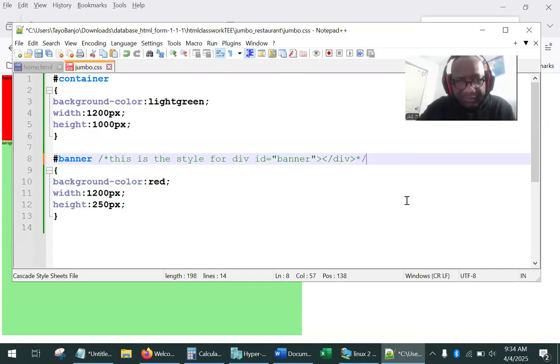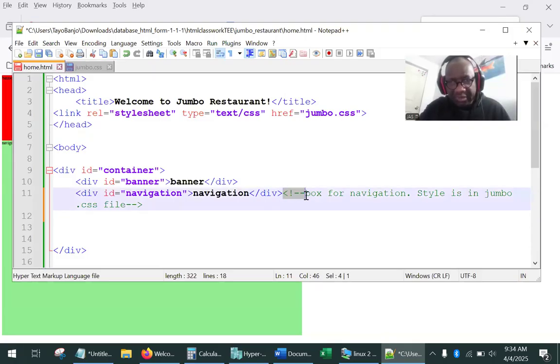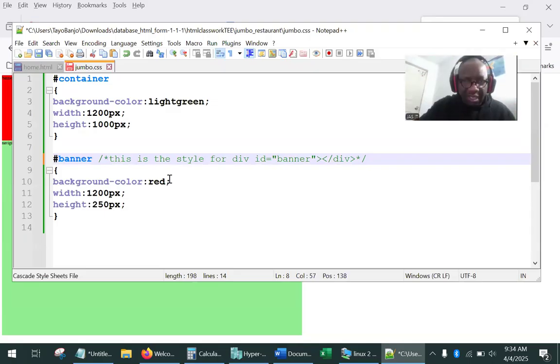So the comments are slightly different. For HTML, you start with a less than character, exclamation point, two dashes, and then you end it with two dashes and a greater than symbol. With CSS, it is slash asterisk, write the thing, and then you end it with an asterisk and slash. So maybe that's why it showed up in your page.